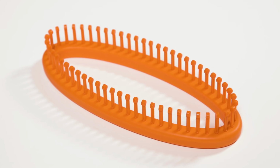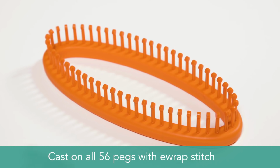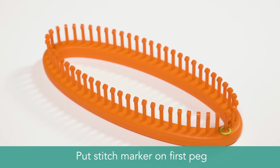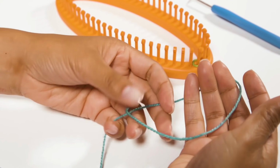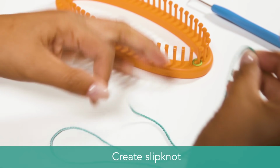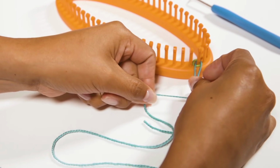To begin this sock, we're going to cast on all 56 stitches on the knitting loom. I like to put a stitch marker on my first peg, so go ahead and do that. We're going to begin with a slip knot. Place your slip knot on your first peg, the peg where you place the stitch marker.